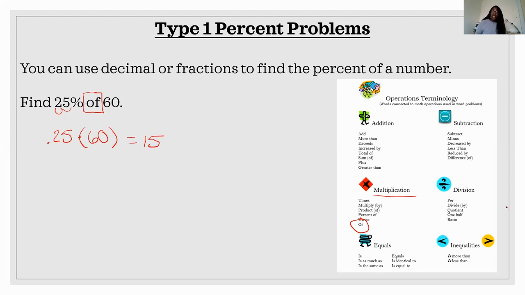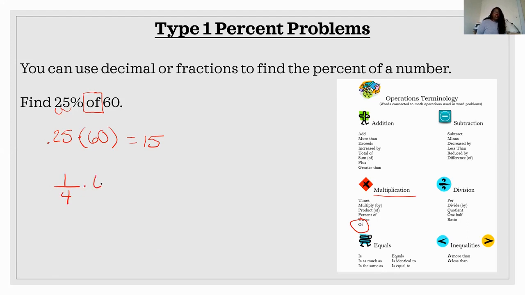If you want to change that percent to a fraction, let's think 25%. If I think of quarters, because 25 cents is 1 quarter, how many quarters give me $1? Hopefully you guys are saying 4. If not, I gotta show you another video, okay? So you got 4 quarters, but I'm only talking about 1 out of those 4 quarters. So 25% can also be written as 1/4.